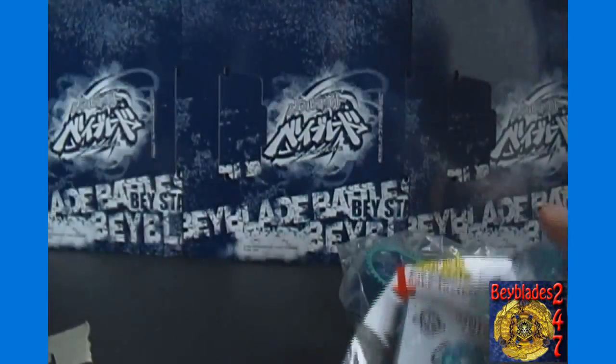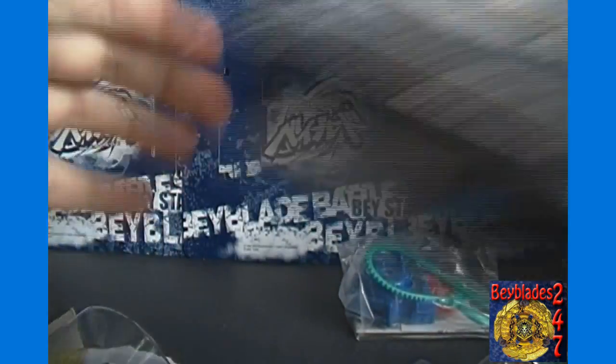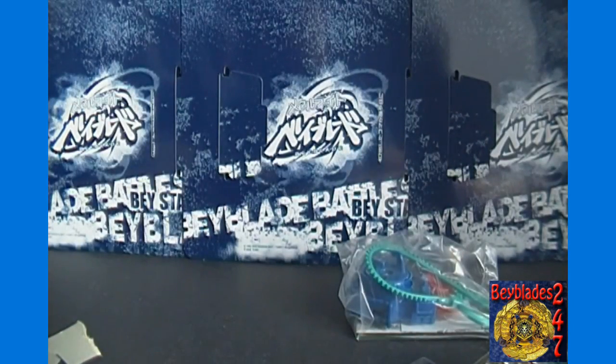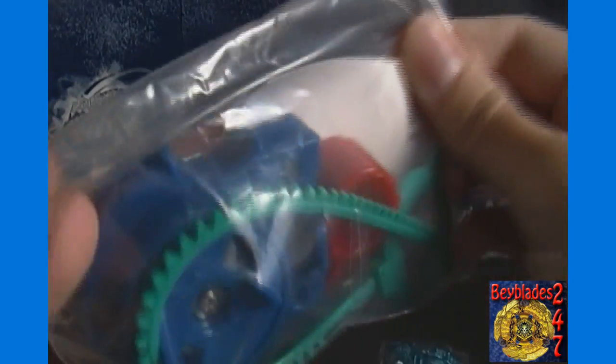So let's get this all opened up. Alrighty. It even says right in the back, super high spin track. As if you can't tell by looking at it. So there's our card. Alrighty. Kind of a different colored mixture there.